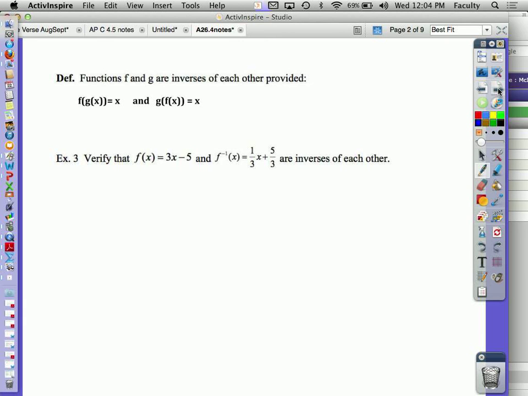So let me pause here a moment, because really this is as far as I wanted to get today, is that you can either, with a table of values, switch the x and the y values, and that gives you the inverse. You can, in an equation, switch x and y, solve for new y, and then you have an equation of the inverse. You could take the graph of a function and reflect it over the line y equals x, and that gives you the inverse. The last thing is, if you think you know the function and its inverse, you can verify that it is the inverse by doing f of g of x and g of f of x and showing that they're both equal to x.